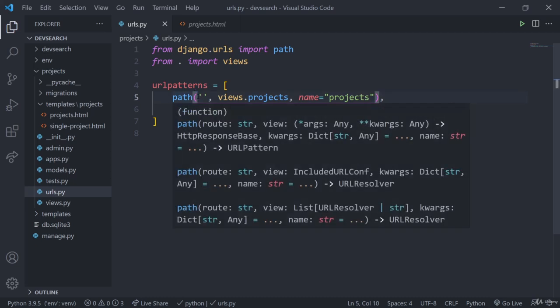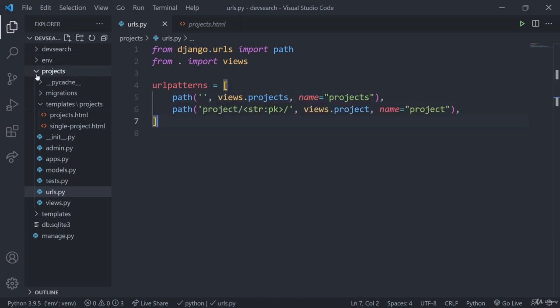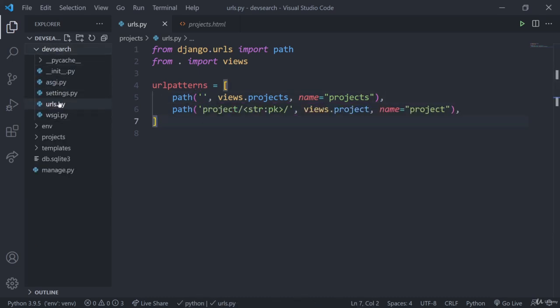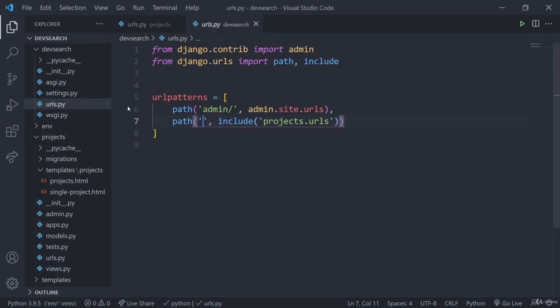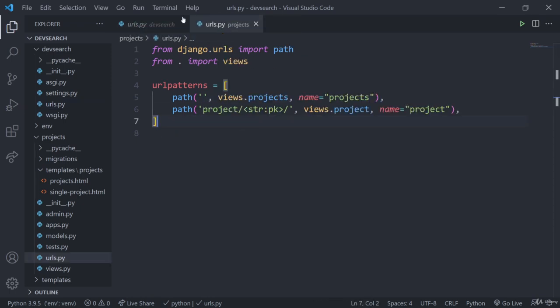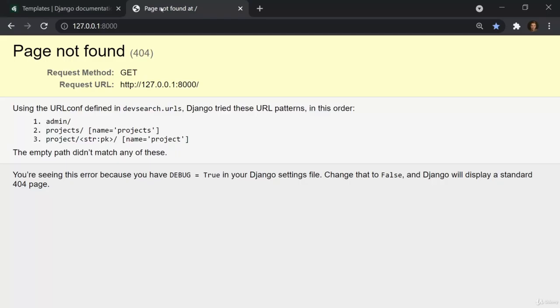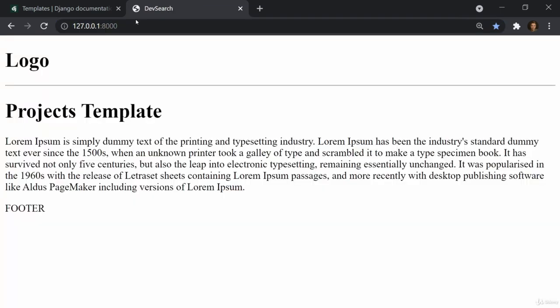And the reason why that's our root domain is because in the root URLs file, remember this was inside of our app, and this is that root urls.py file. And this one, we simply include all the URLs from projects. So that's an empty string. So when a user goes from here and into here, it's still going to be that home page. So now if I go ahead and go to port 8000, this is our home page. Just wanted to fix this up.